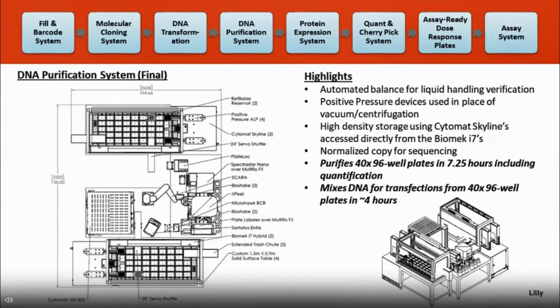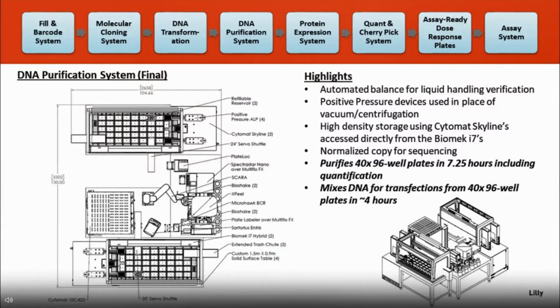And then having the redundancy of essentially mirrored liquid handlers, mirrored positive pressure devices and purification systems on here gives us a bit of an insurance policy. Anytime you're automating new types of instruments, whether it be the thermocyclers or the fragment analyzer, there's always unforeseen things after you go through a significant number of samples over a couple years. You start to find what things work and what things are not as reliable or robust. So by having some redundancy on here, we really are happy that we have some insurance policy to keep the system running at all times.